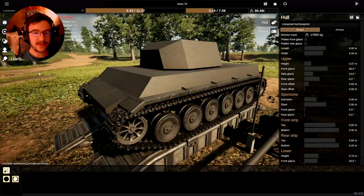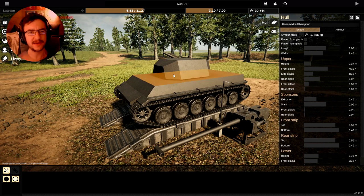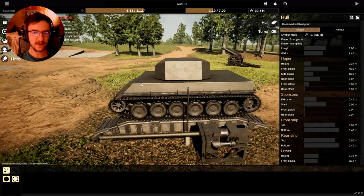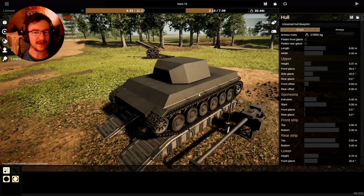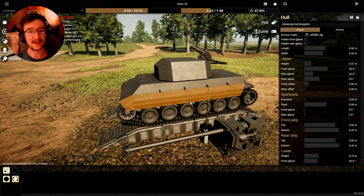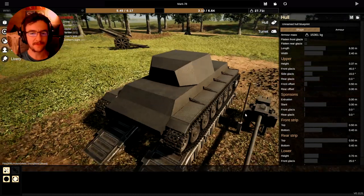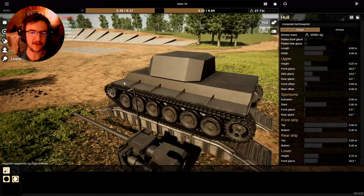Okie dokie, so today we are going to be building a World War One tank destroyer that we have already sort of built before, but we're going to do it again, and we're going to do it differently. I think the way that I want this to work is we're going to make this way smaller. It is going to be a very, very small tank, and hopefully it ends up being pretty good anyway. Let's change this to World War One because we need the measurements for World War One. Otherwise, it would be pretty weird.